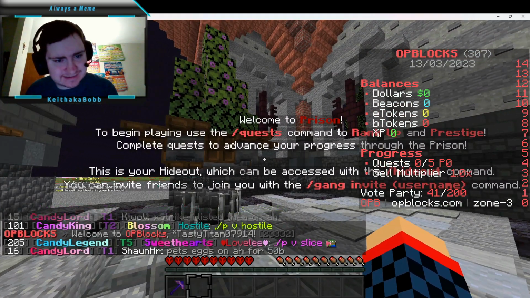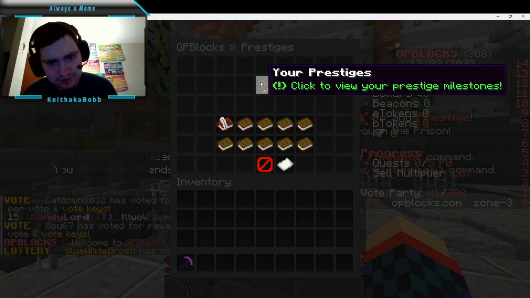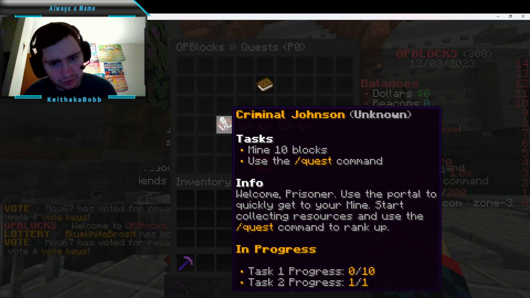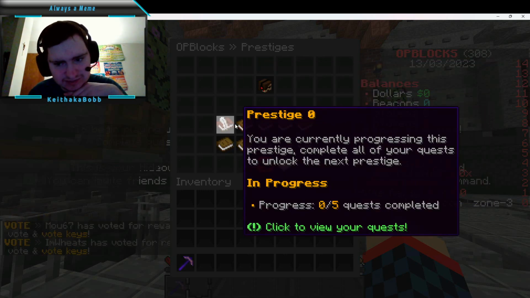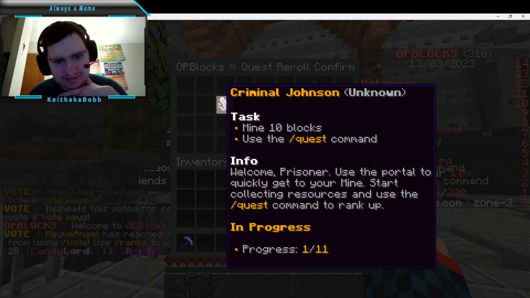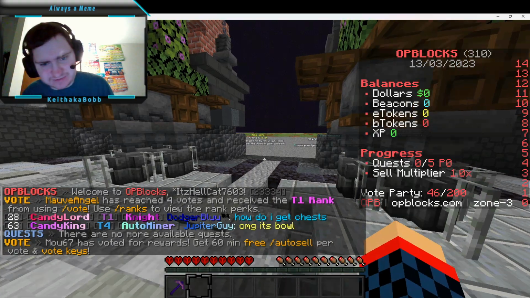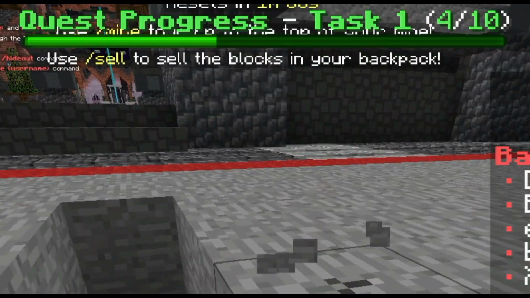Oh, I'm dumb. To begin playing, use the slash quest. So go here, your prestige. No, close that. Go back into it. Holy crap, criminal. Okay, wait, so you do this. So we need to do this, and mine 10 blocks. Now let's do that. Okay, so we have to mine 10 blocks. Oh, that's how you do it.